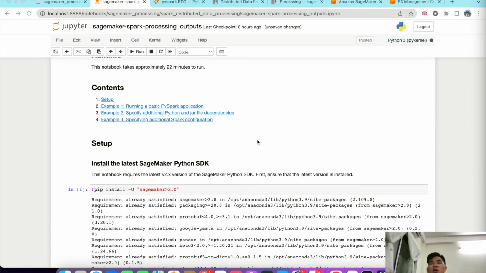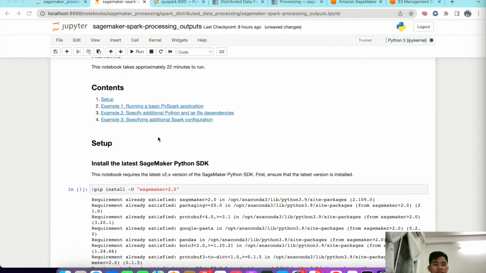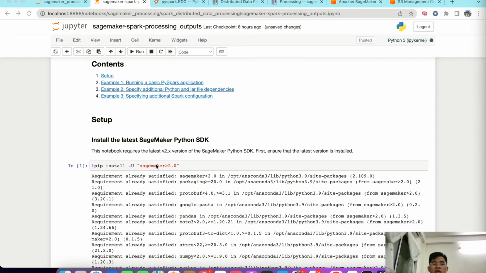It means that when you run Python or PySpark code, you also want to add an additional Python library, so how can you add that into PySpark? And example 3 is how to modify or specify additional Spark configuration. The first one is setup.